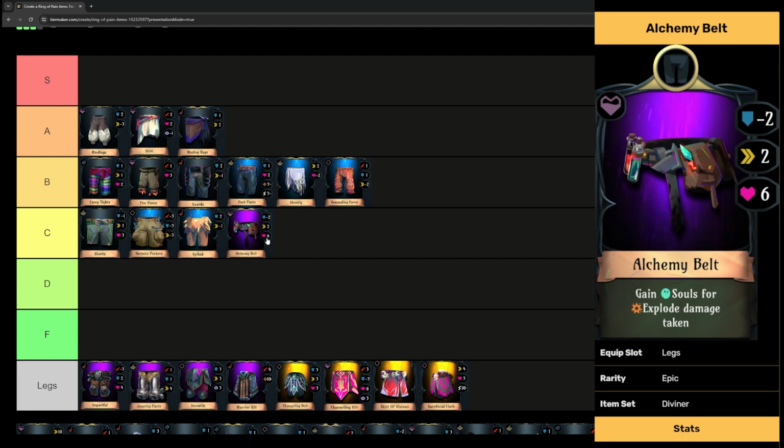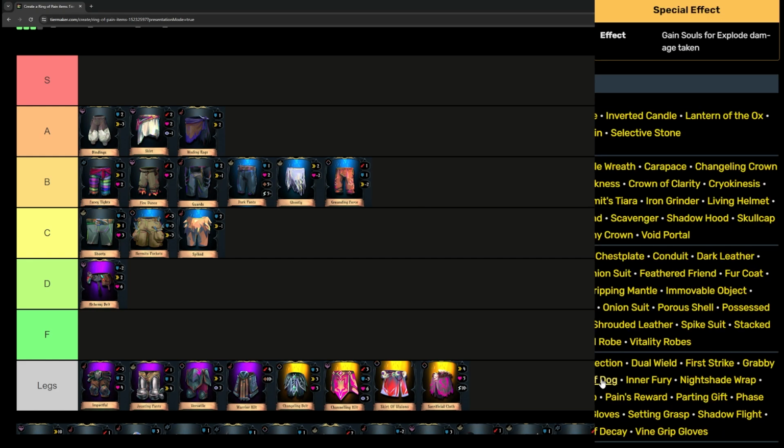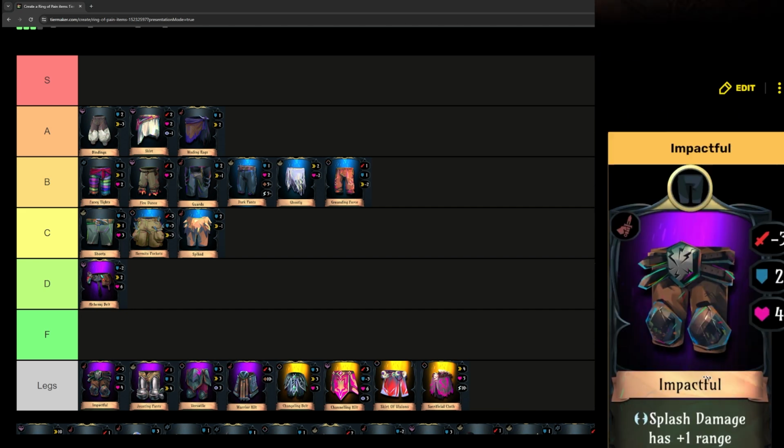So, like I said, unless you need the HP or the speed, this item's kind of garbage, in my opinion. Good for Hungry Sun. Otherwise, I'd probably say it's D tier. I will never pick this up unless I literally have like single-digit HP. All right, next item is Impactful.